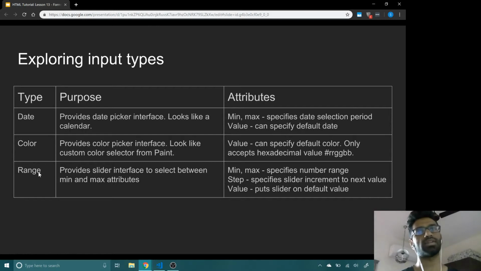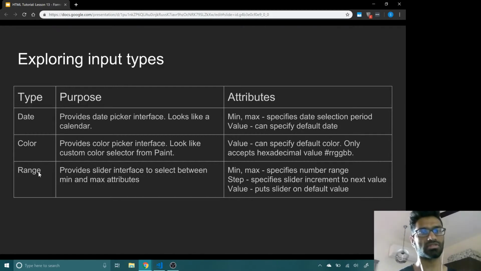So why this range attribute is very helpful is because you can set the range using the min and max attributes. You can set a step counter using the step attribute, that is by how many values the slider should increment, and then you can also set a default selection using the value attribute.